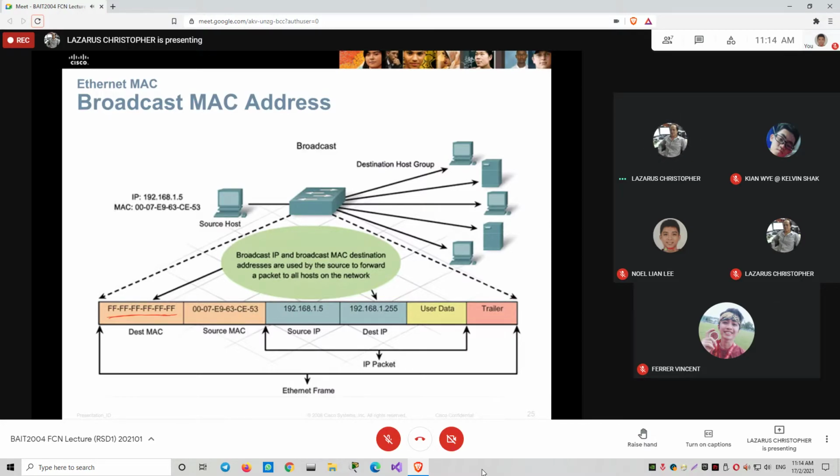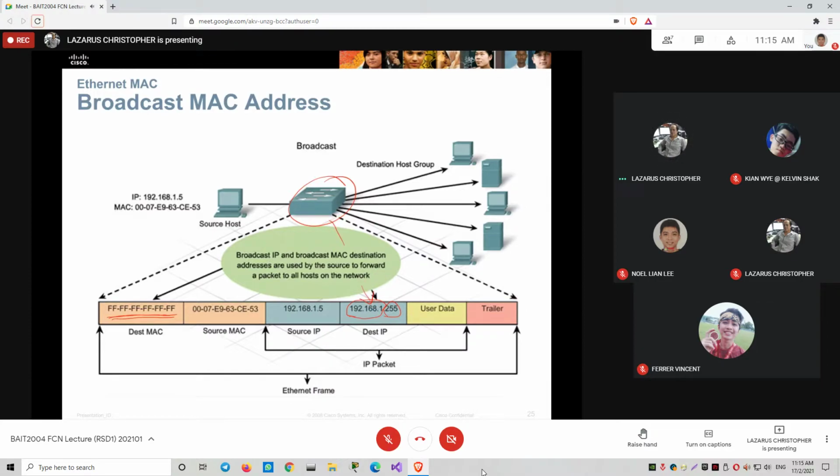So if the data link layer sees that the destination IP address is a broadcast for that particular network only, I can show you here for this network address, having 255 as the last octet. 255 here means all ones, right? For the IP address, immediately the frame's destination MAC address will also use a broadcast.